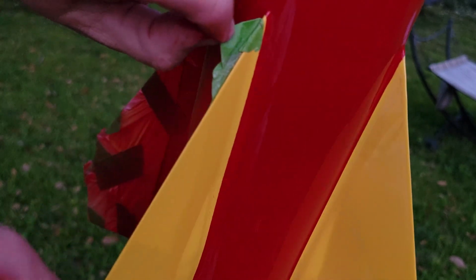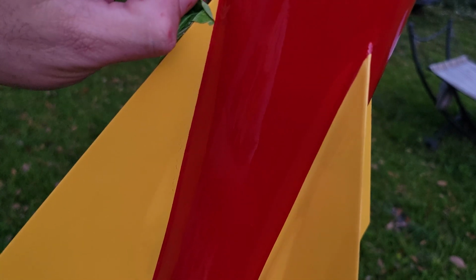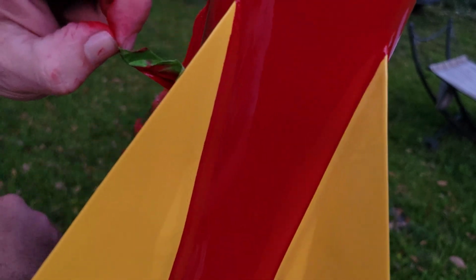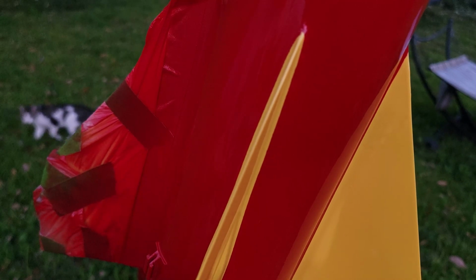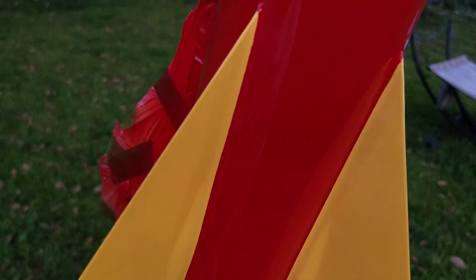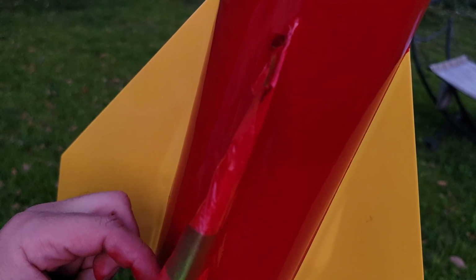Well. Come on. All right, 3 down. That one's not too bad. It's got a couple little red spots here and there. Grand finale. Last one.